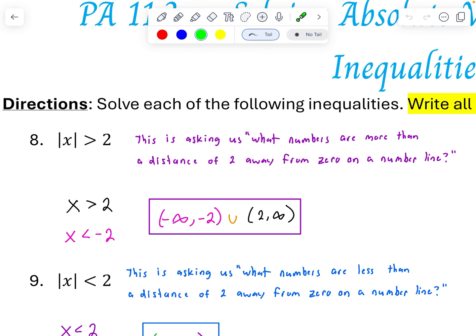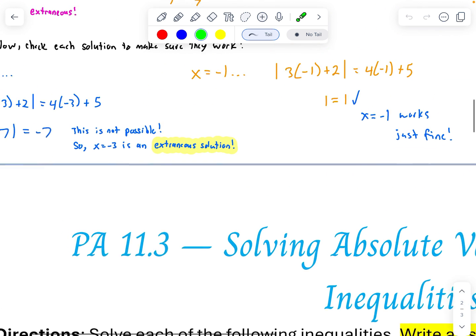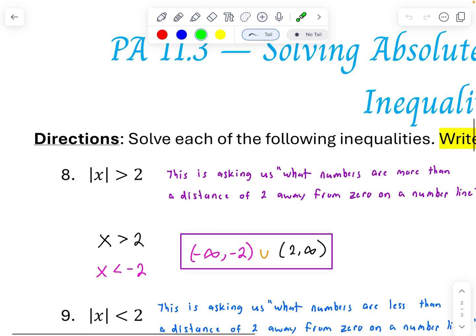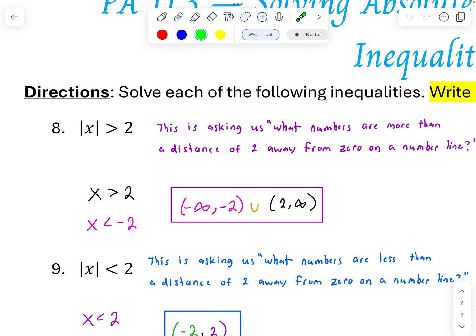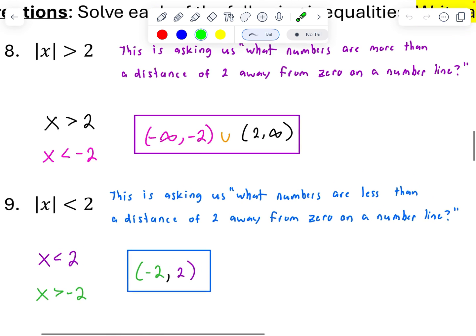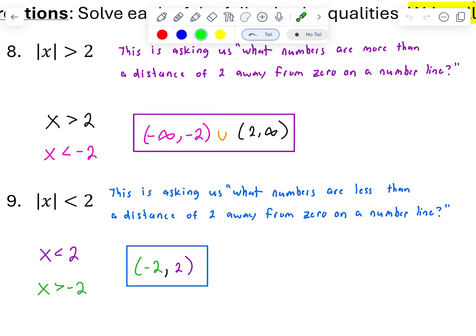And then since here, as opposed to equations up here where we just find a couple of answers, there are infinitely many answers down here, we write it in interval notation. This is negative infinity up until negative 2. This is starting at 2 and then numbers bigger than 2 forever. And that's where we use a union symbol, as we've learned in the past.